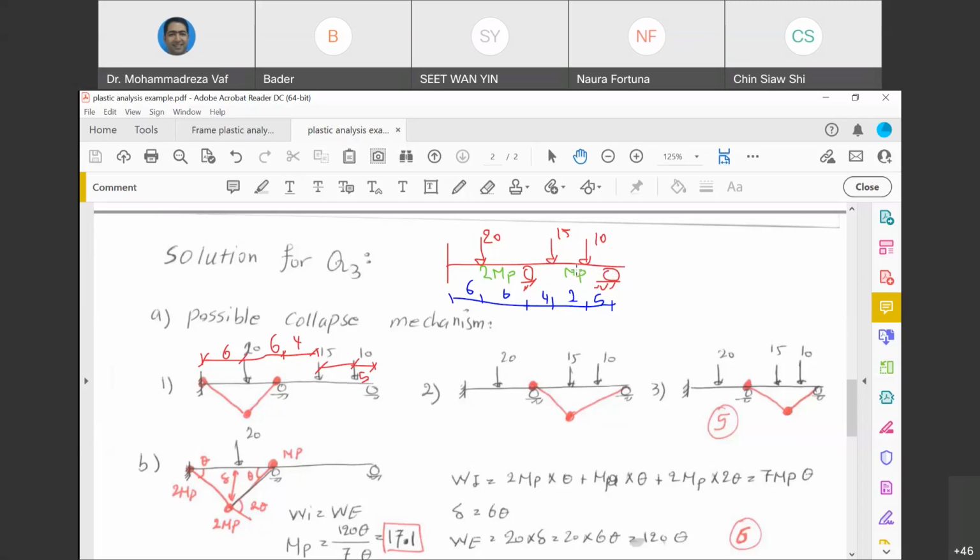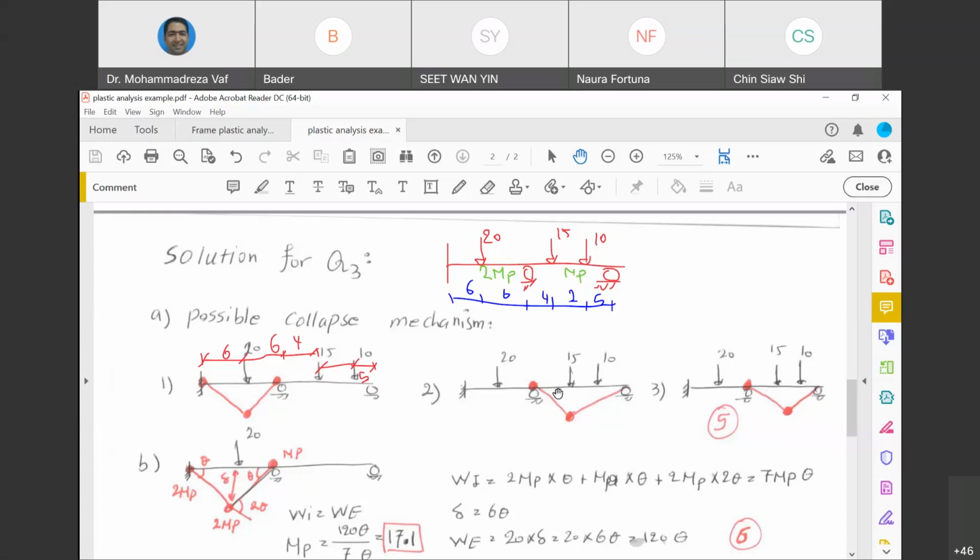And now we need to investigate where the possible locations are. One of the locations is always the support. So one of the plastic hinges is going to occur here at the support. One hinge we have here, and another one can be either under the 15 or under the 10 kilonewton force. So it gives us 2 different cases. One hinge is here on the support, another one is under the 15, and we have a roller. And the second case is when one hinge is here, one is under the 10, and the other is the roller condition.